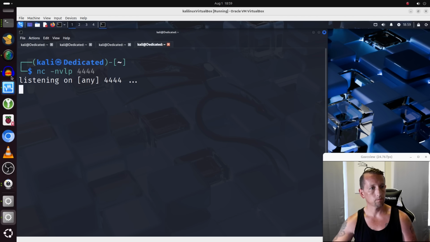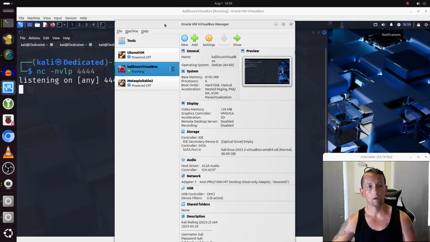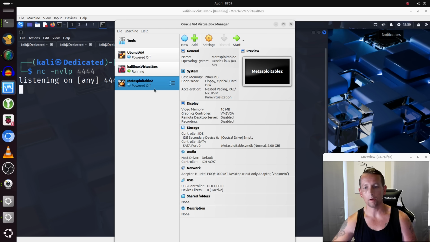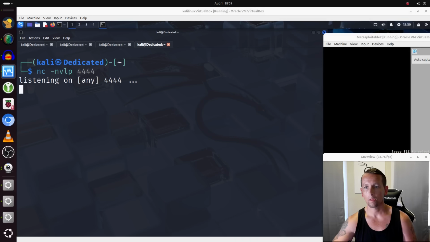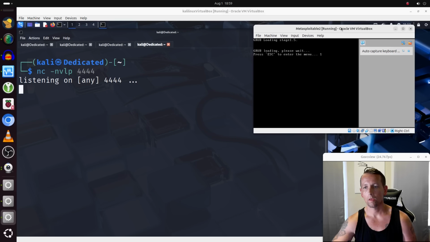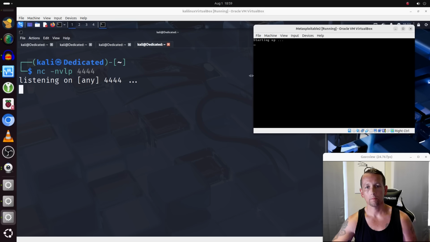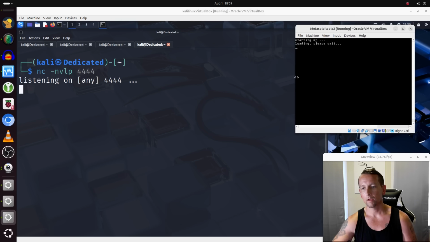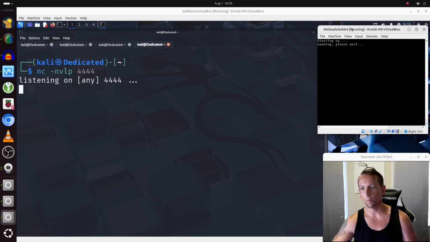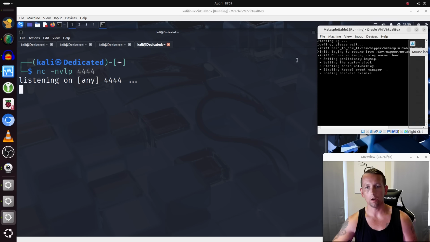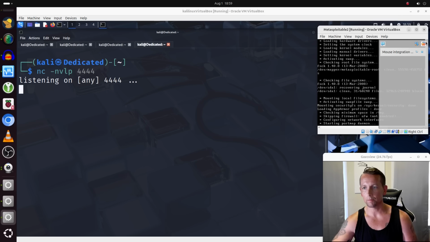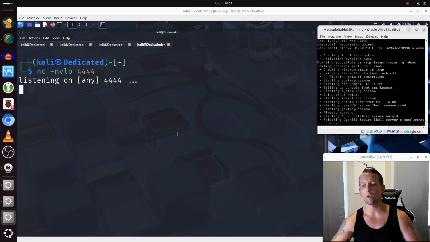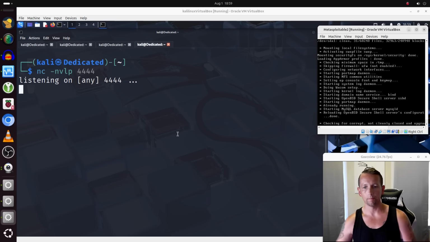And now we're going to start back up Metasploitable2. In a few moments we should catch a shell on our Kali Linux machine once those startup scripts begin to run.